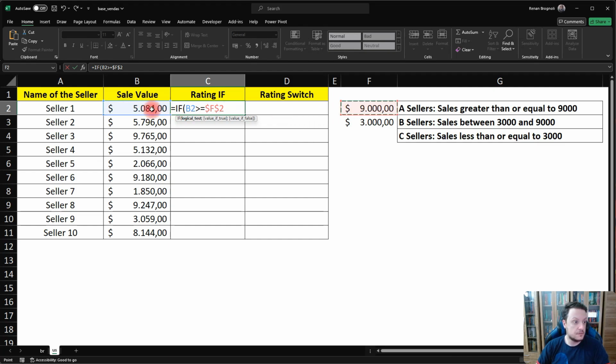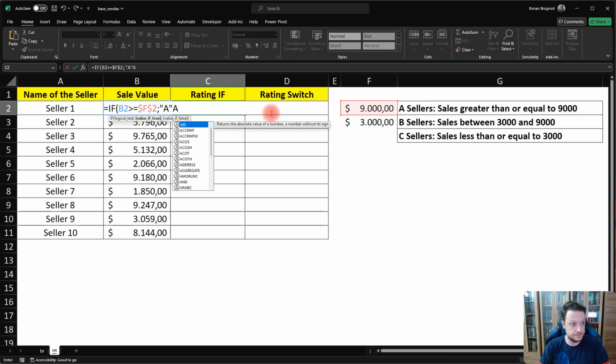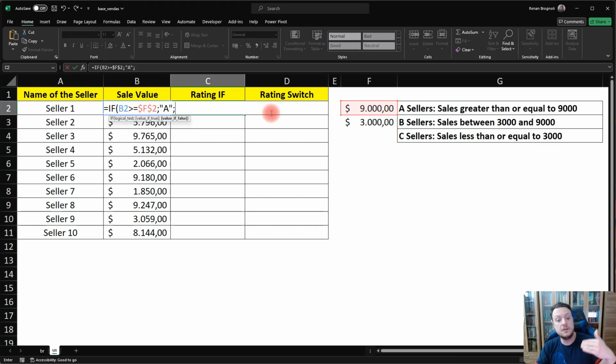If my value is greater than or equal to 9,000, then it's an A. If not, we have to put another IF inside an IF because we have three arguments and IF only accepts two. So we call another IF and go again.